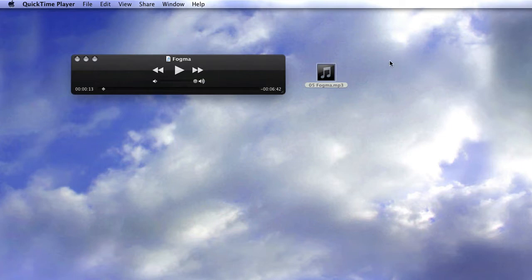So I've got an MP3 here that I've just taken from my iTunes library. You may have heard it, you may not have, it doesn't really matter. We're going to be looking strictly at the technique here. So here it is in the QuickTime player, and I'll play you the intro so you can hear what we're working with.